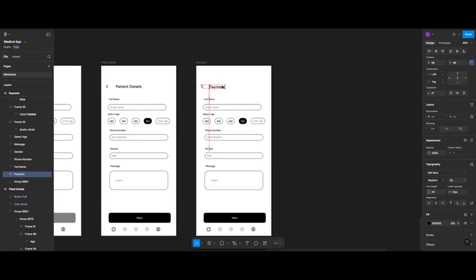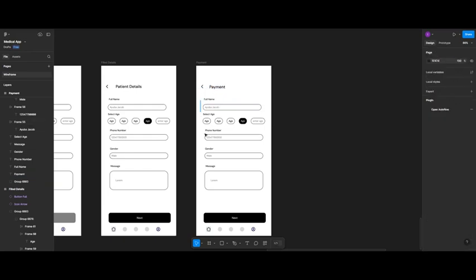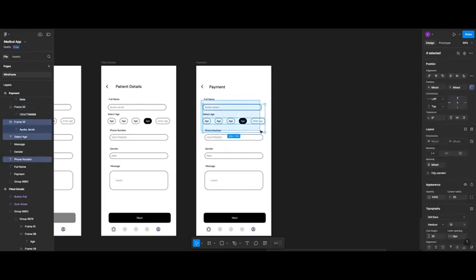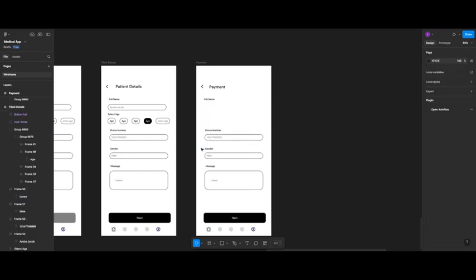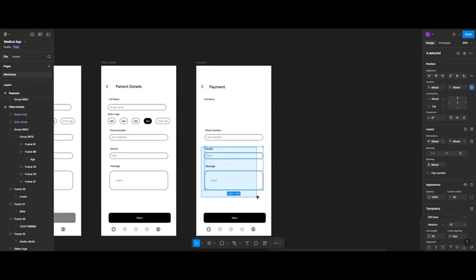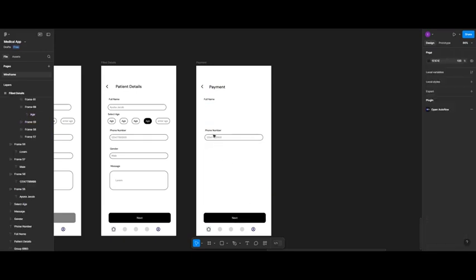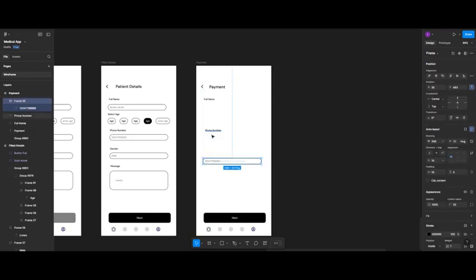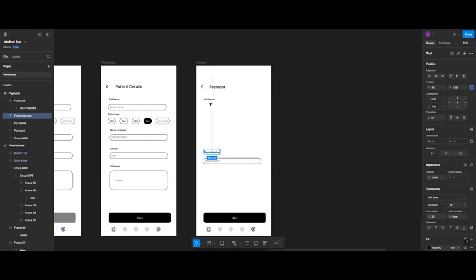So this is going to be for payment, and here we're going to delete some of this data. So let's delete this. Also delete this. All right. Then here we can have a card and all that. So I'm going to bring this down, select this, delete it.